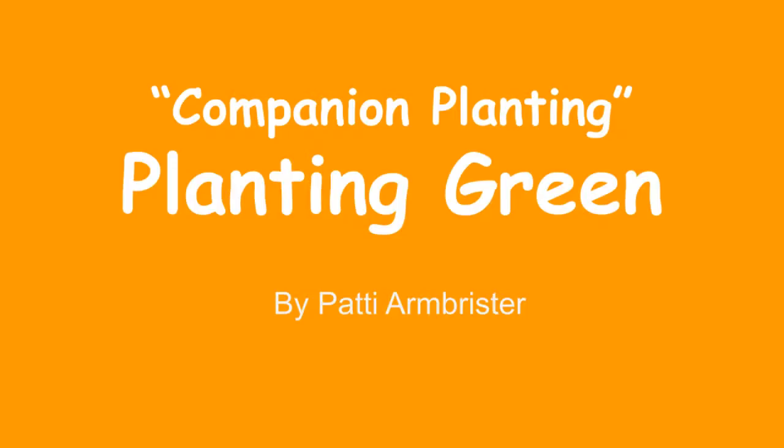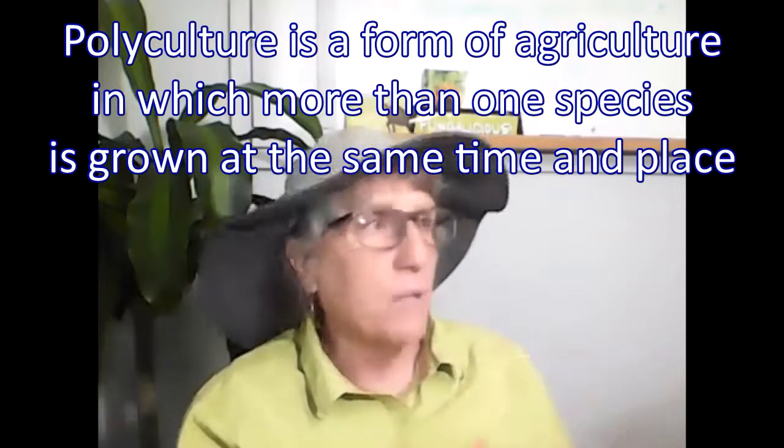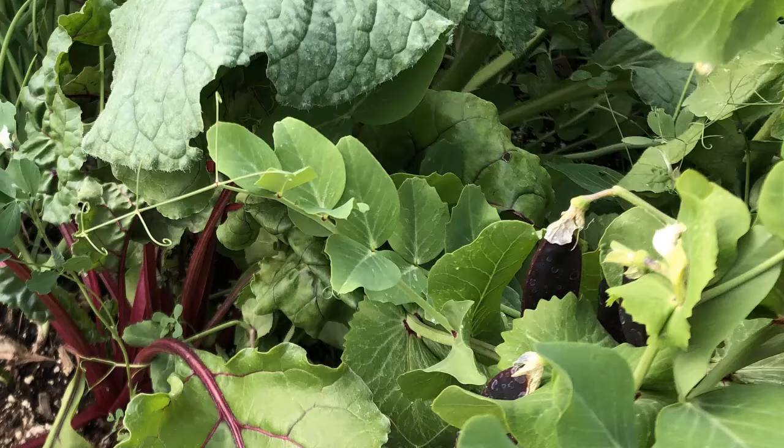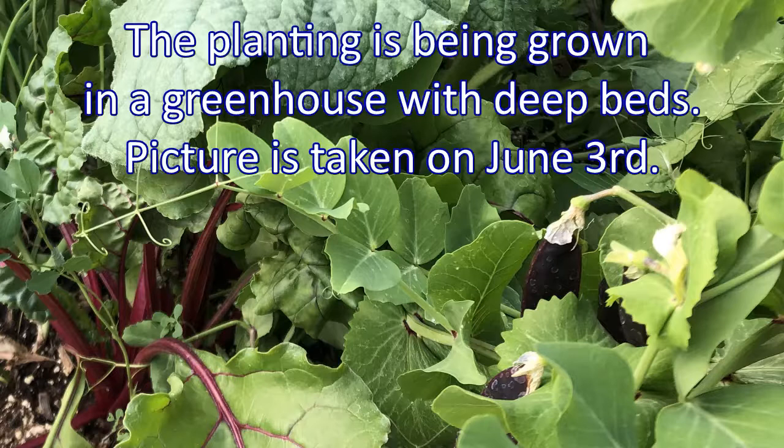So this is an example, and in regenerative ag, they call it planting green, right? So I have beets growing and borage in this particular picture, and then I stuck in some spring onions. So I planted into a green growing bed and made a polyculture, interplanted with beets, onions, and borage. And the onions are going to come right out, because from reading the garden books and companion websites, onions aren't that grand a friend to a lot of plants. So they're not going to stay in there very long because spring onions will be up and ready to eat quickly. Here's another view of that planting.